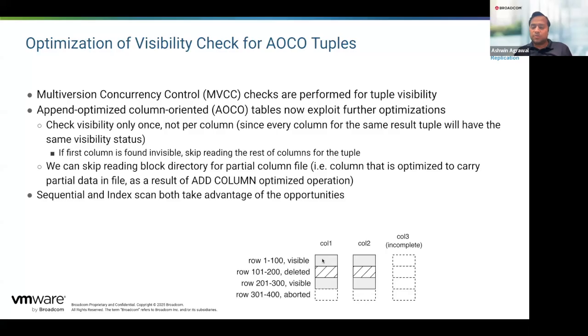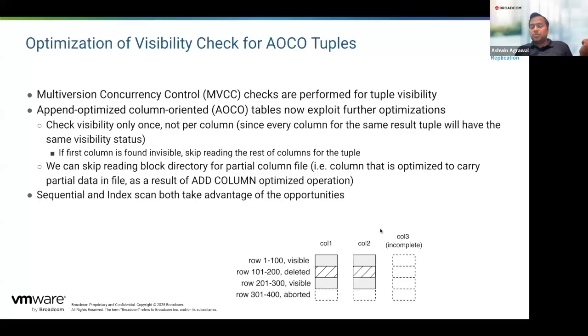The last optimization in the same bucket is if you have performed an add column operation on the table. As part of the add column optimization, when you're adding a column, we actually don't write all those rows to the table. The default value for the added column is only stored in one place as metadata. So this is a partial or incomplete file where the data is in metadata, and we can serve the queries just based on metadata.